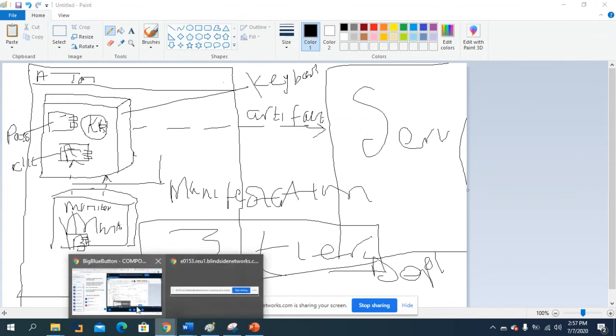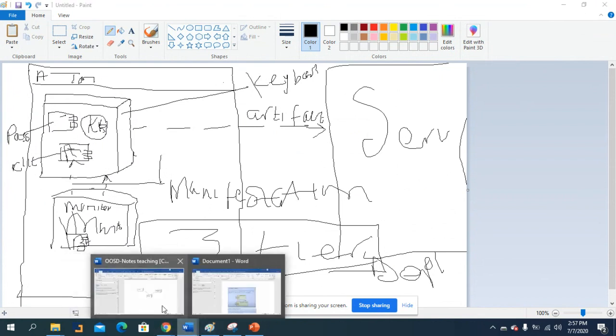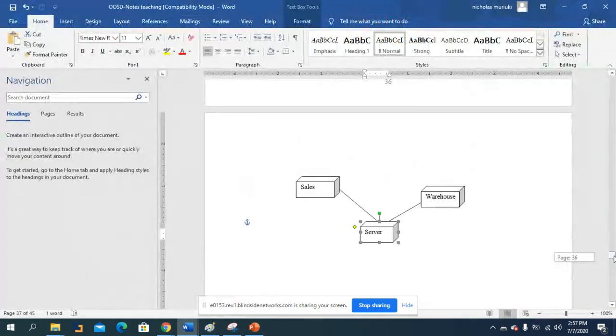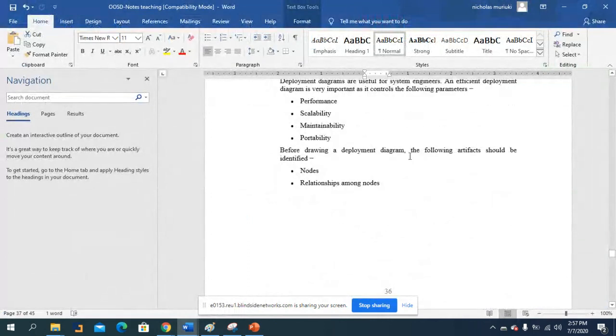And that's why, if you look at what we have here, it allows what you call maintainability. You cannot create a system that you cannot maintain. It allows portability, movement of a system from one point to another. It allows performance, scalability, improvement of that system. And that is what we need to understand about the relation.